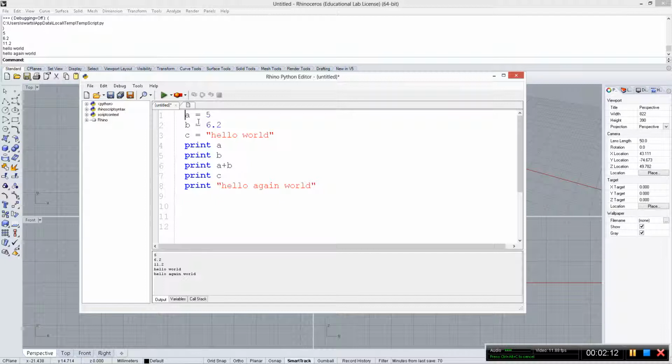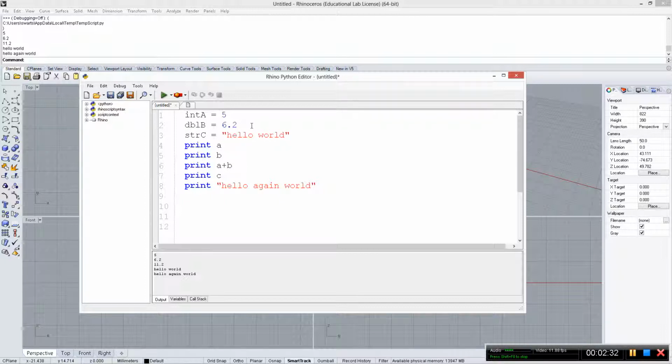So for an integer, for example, we do int, and usually after this the first letter would be capital, so we do int. For this one we would do a dbl, which stands for double. A double is a double precision floating decimal point. And for this one we would do str, string.